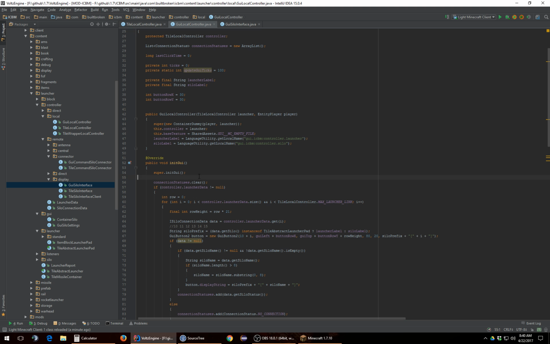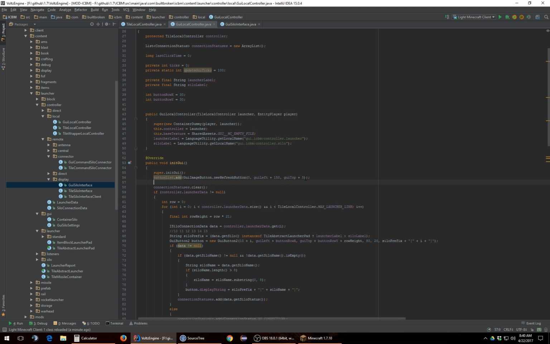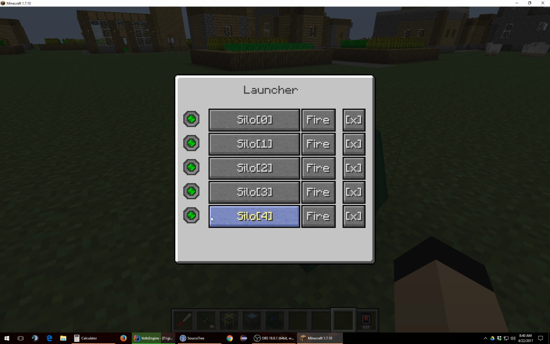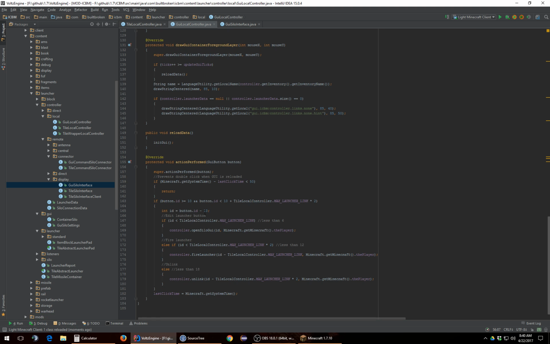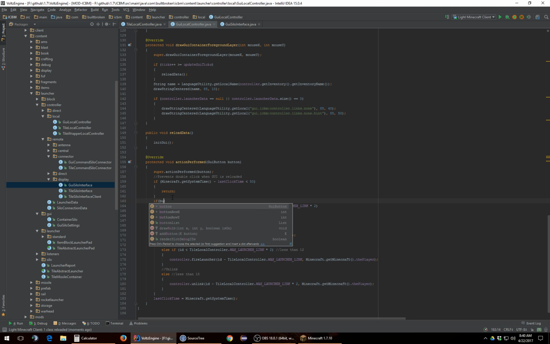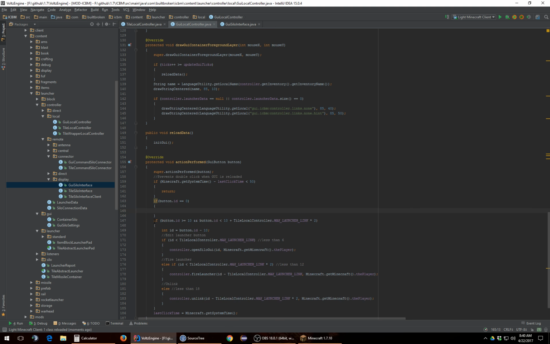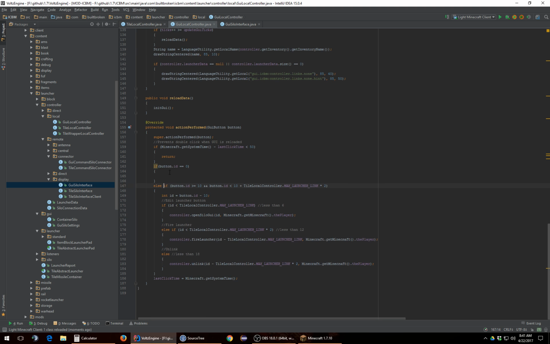So we're going to put this here. Button. And we click that and they'll have some kind of action. So we'll go if button.id equals 0, then we'll make some kind of thing. So we'll go to do refresh connections.